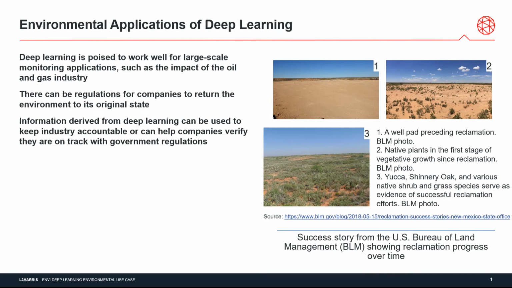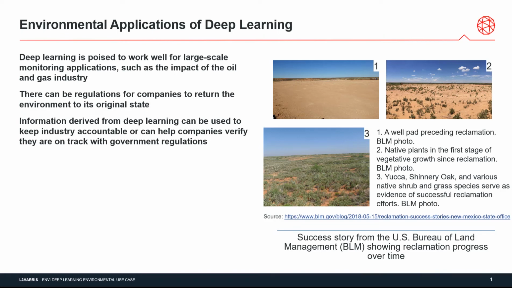Deep learning is a great candidate to extract easy-to-see features that we need to track over time. And, as we are going to explore, well pads are great examples that we can use for this. From the images on the right, you'll see well pads at different stages of reclamation. And, if we look at the first two images, we can clearly distinguish the area where the well pad was before the site was restored.